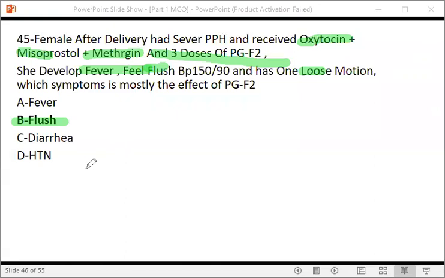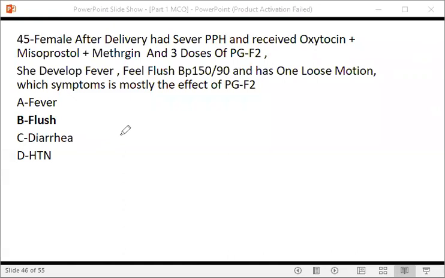Anyway, what do you need to know about this medication? It may come as an MCQ. Carboprost is a synthetic prostaglandin, not semi-synthetic and not natural. It is prostaglandin F2 alpha, which enhances uterine contractility and at the same time causes vasoconstriction. The dose is IM, of course, 250 micrograms. If needed it can be repeated every 15 to 90 minutes. The maximum is 2 grams or 8 doses.